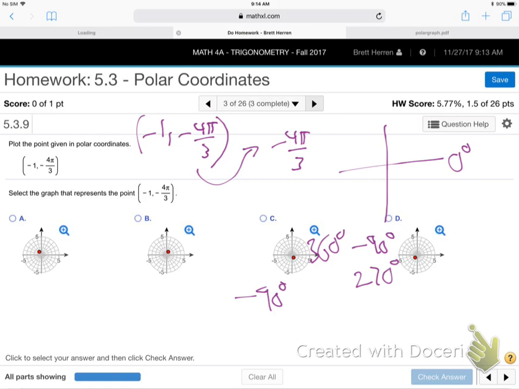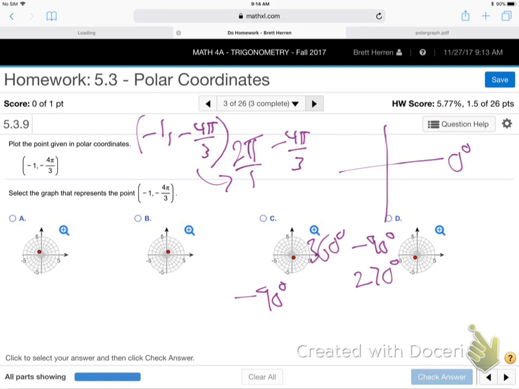So we can do that here. Let's do that with the negative 4 pi over 3. If you just say, look, 2 pi, 360, minus 4 pi over 3, we can get the same angle's positive version. Find the same location. Is that making sense? Just subtract from 360. So how do we do that? How do I take 2 pi minus 4 pi over 3?